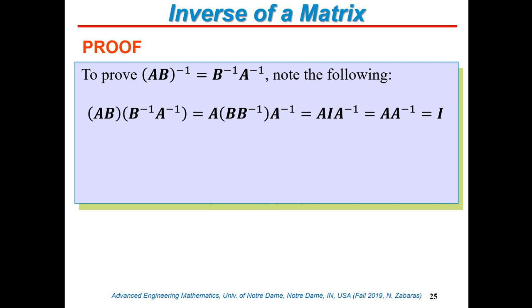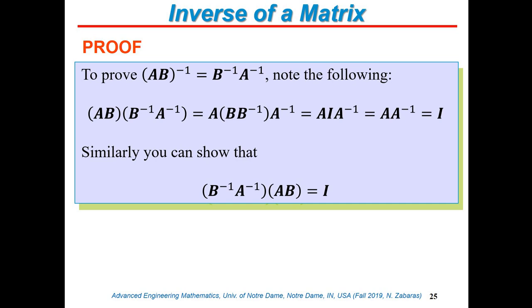So, actually it's here. If you have the inverse of the product, we said the result is B minus 1, A minus 1. You can prove that that's the right inverse. If you multiply from the right AB, you can see that by moving parentheses out, B inverse will give you the identity matrix, and then A inverse will give you the identity, and you can do the same thing by multiplying from the left. You will also get the identity matrix.